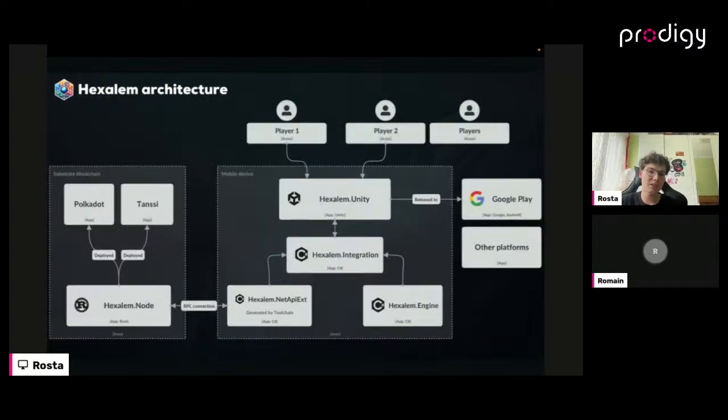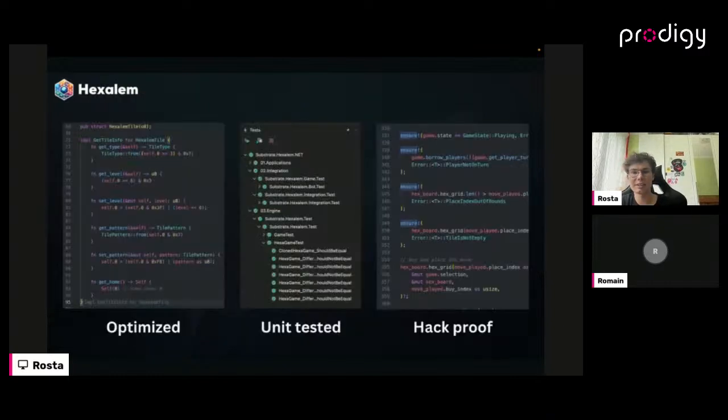Then when we put all of these parts together, it forms the application itself. So now the players can play it. The application itself is deployed to Google Play testing, currently private testing. But later it will also be on Google Play, and your application can be like this.